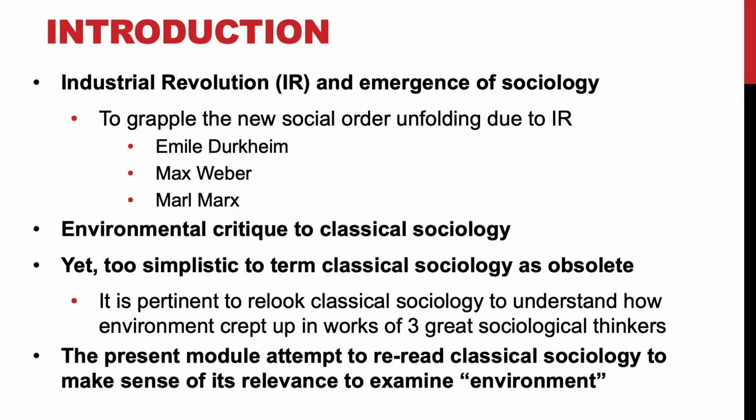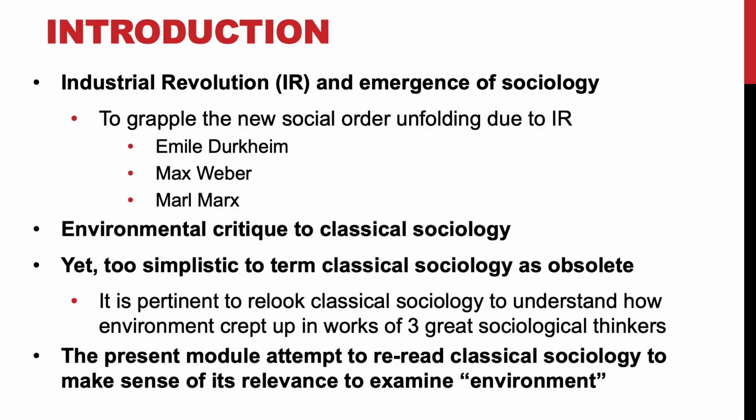Yet, it is too simplistic to say that nature did not matter to sociology. It is pertinent to relook at those works by classical sociologists, and then to see how we can make sense of classical sociology to understand nature society interaction. It is in this context that in today's class we will relook at the works of Emil Durkheim, Max Weber and Karl Marx, and try to see what sense we can derive from these classical sociologists to understand the nature society interaction.